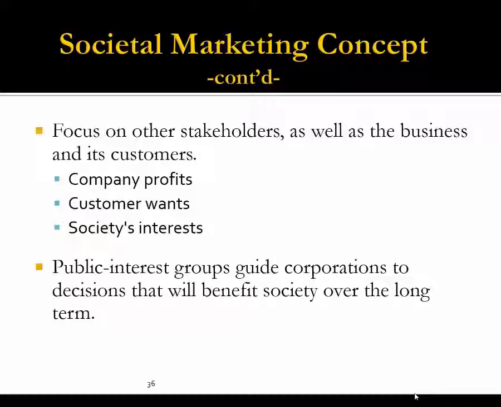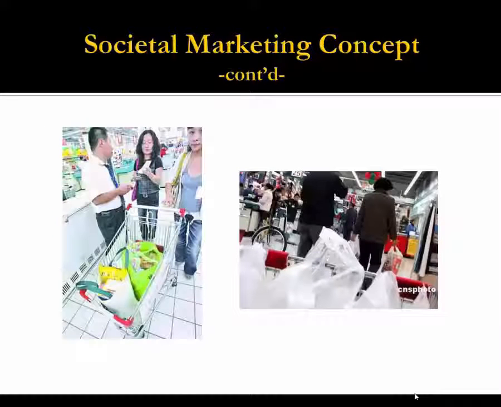So, from the societal marketing perspective, marketers' task is not only to provide customer satisfaction, but also to provide company profits and increase societal interests. For example, many retailers have adopted fabric or paper bags to replace plastic bags. Many hotels have promoted green practices to save energy and reduce garbage. Can you think of any other examples of societal marketing practice in the hospitality industry?